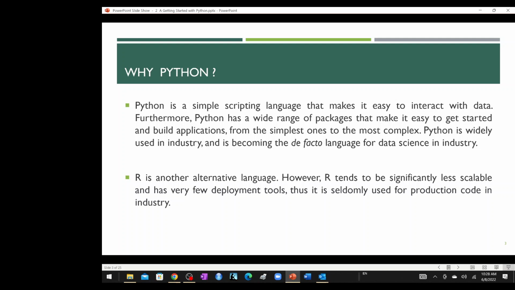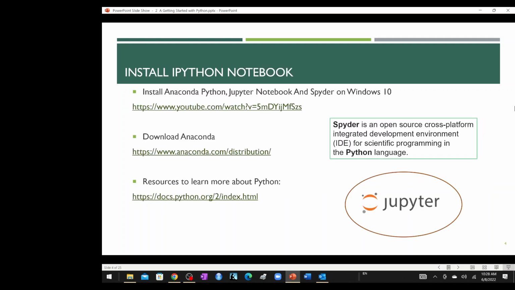Python is widely used in the industry and it has become the de facto language for data science nowadays. R is another alternative language, and until last year or two I still used R because some of the packages in R were not yet introduced in Python. But right now, to me, most of the things that I've been using R for could also be done with Python with the currently introduced libraries and packages. So right now I have 100% shifted and switched to Python. However, I still use R.